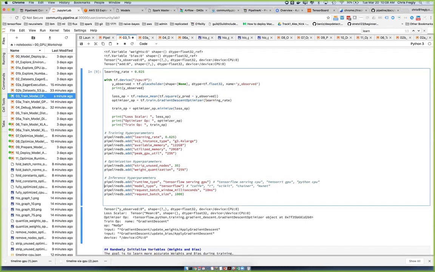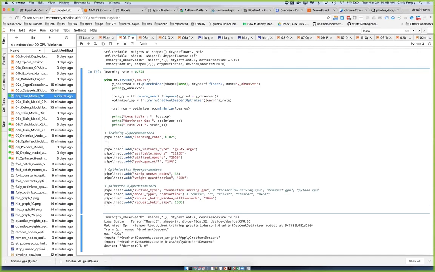Consider that a batch and pass it into your TensorFlow Serving process. So that's really powerful. Keep in mind that most data scientists end their hyperparameter tuning right here, because they don't physically have a way to tune these other things or try out other things. So picture the ability to actually try out different profiles of EC2 instances.